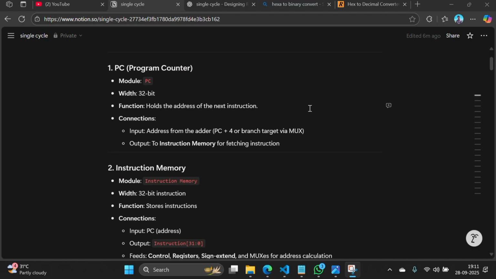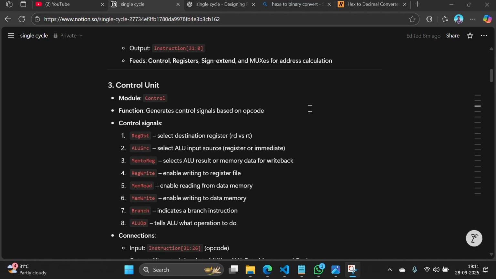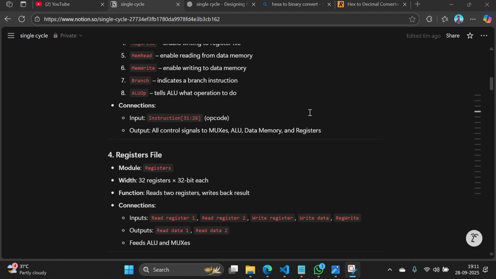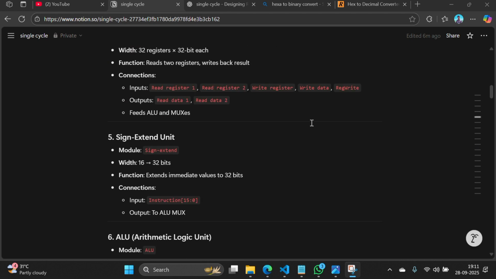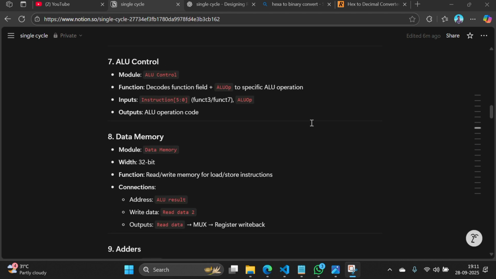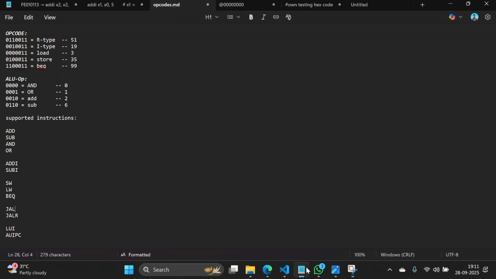So this is a little documentation on my CPU core in my Notion page. It is a 32 bit core, and it has some basic instructions. Let me show the instructions. I have followed the official RISC-V specifications for the opcode and ALU operations. If you are using the official RISC-V toolchain for compilation of your C program, you must go with the official specifications represented in their RISC-V documentation. So this is an important note.